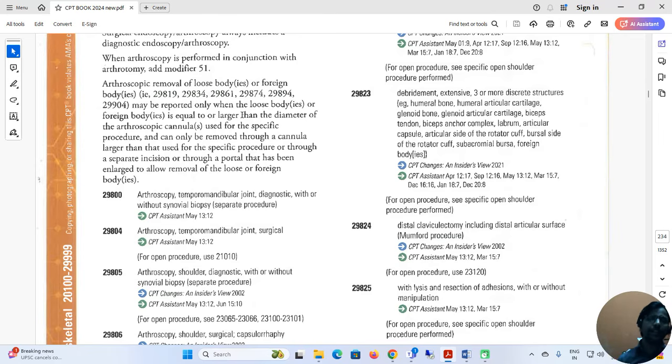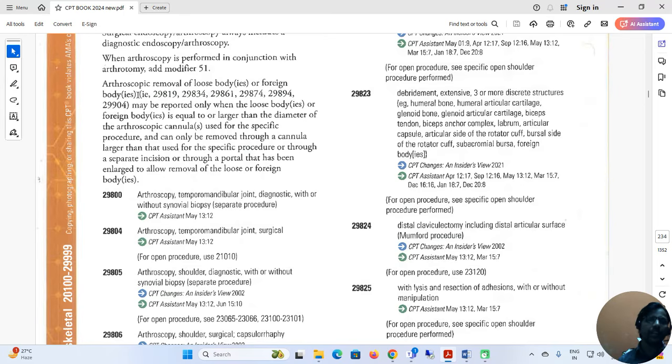Next. So the next one is very important for your interview purposes. Arthroscopic removal of loose body or foreign body. See here, they have mentioned the plural for loose body as well as foreign body, meaning multiple loose bodies or multiple foreign bodies.